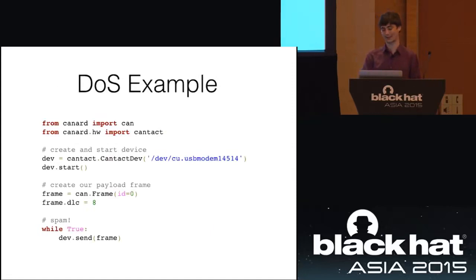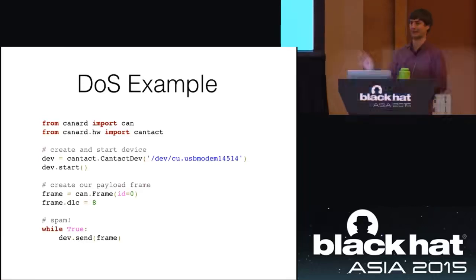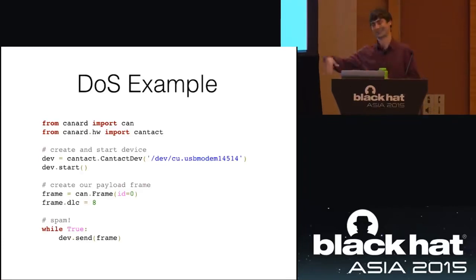But first, I talked about this denial of service thing. And I really like it whenever an example that does something, especially something bad, fits on one slide. It's great when the code does that. And I mean, this is pretty much the same as the last example. Only difference is ID is 0. We set the length to 8 just because while we're spamming the bus with zeros, we might as well spam it with as many zeros as possible. So we just set it to 8. We don't care what the data is. As long as the ID is 0, it's just going to shoot out 8 bytes of data.